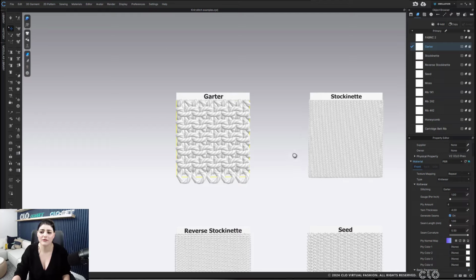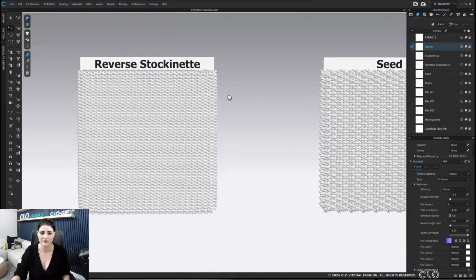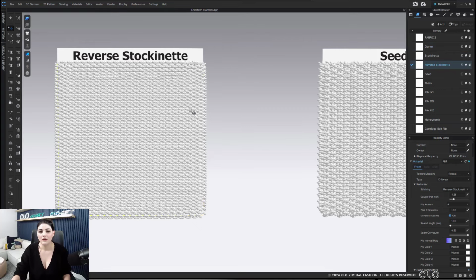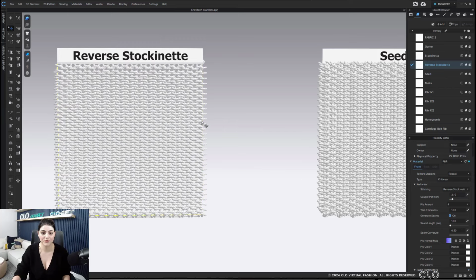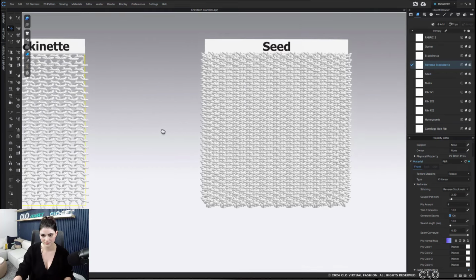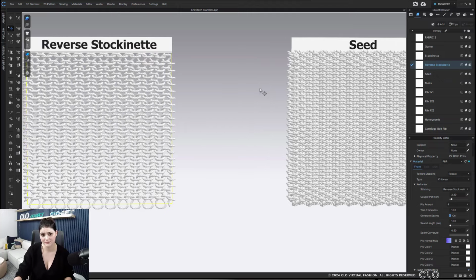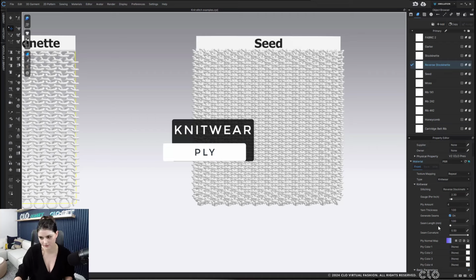But also you've seen sometimes it's really fun, and we can do this with the reverse stockinette here. It's also nice when you do a really low gauge and you can sometimes see through it, or if you want more of an open, almost lace-ish look, a very open kind of knit look that you might go for. So it's really nice, the gauge and seam length.